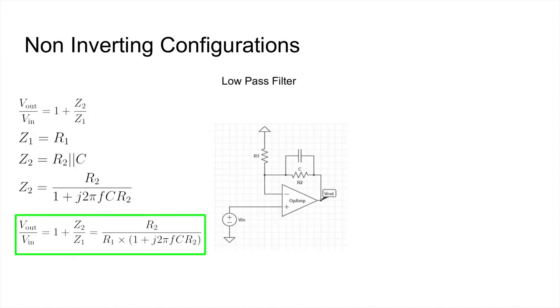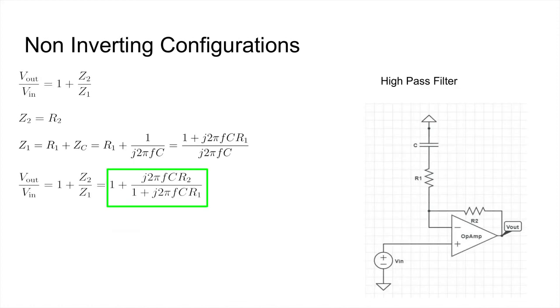For the low-pass filter, going ahead and doing the same thing as before, we notice that it's rather similar to the amplifier, so we could start off with trying to find the two impedances. And just like before, the two impedances would be pretty similar to something we've done before. So our answer should be 1 plus R2 divided by R1 times 1 plus j2π f C R2. Rather similar to the one before, except where there is again a positive here instead of a negative. A high-pass filter happens to have a similar story, and our answer turns out to be 1 plus j2π f C R2 divided by 1 plus j2π f C R1.